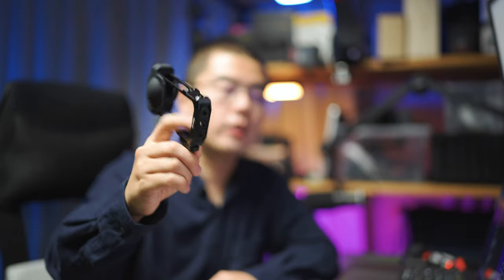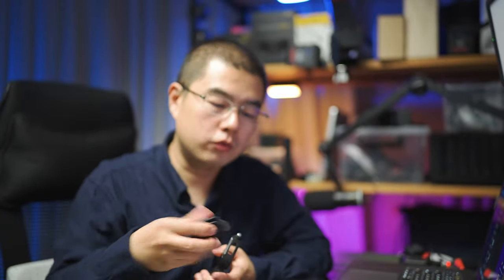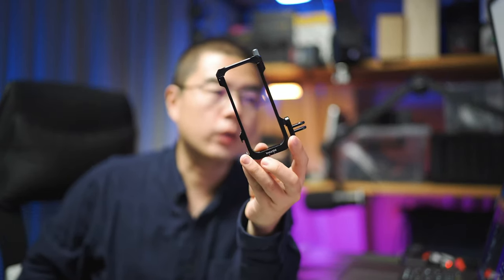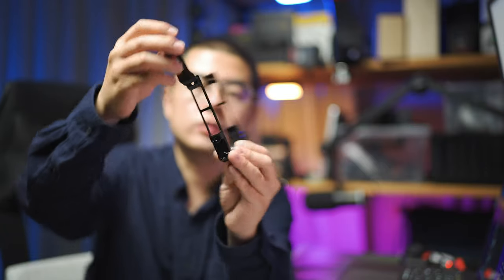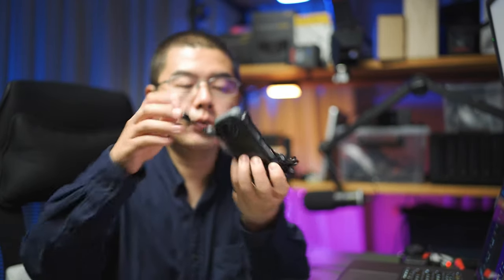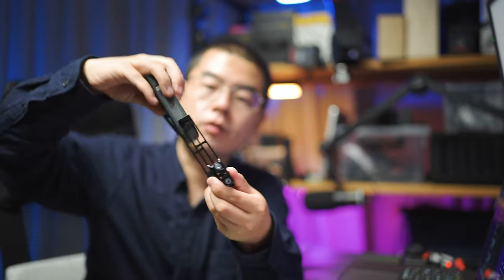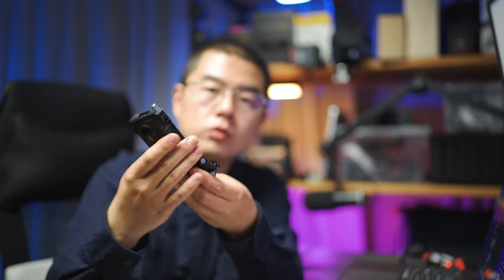If you want maximum extendability for your X3, you might need a unity frame — the SmallRig cage, co-engineered by SmallRig and Insta360. This is a metal frame design specific for the X3, and it has a built-in rubber lens cap that perfectly protects your dual fisheye lenses. The metal frame is very lightweight, has a symmetrical design so you can slide your X3 in from both sides — left or right — and it's very small and lightweight. Once locked, you get dual cold shoe mounts on both sides.